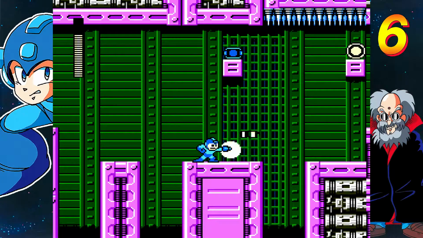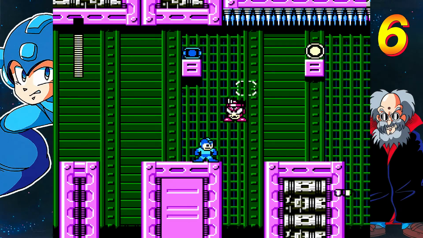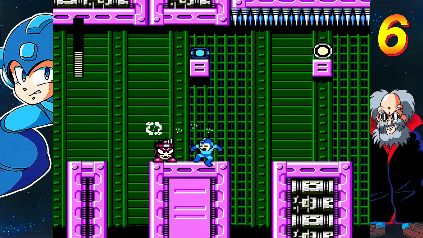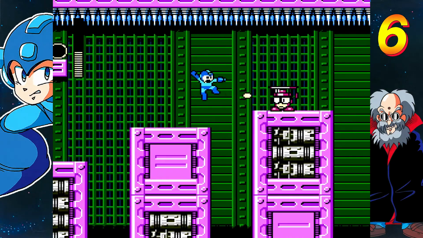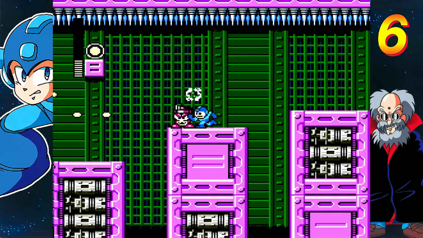And I'm not going for that energy pellet. That would be a bad idea because it's right above spikes, but then I take a lot of damage here and wasn't paying attention to my health. Like, seriously. Ow. Just ow!